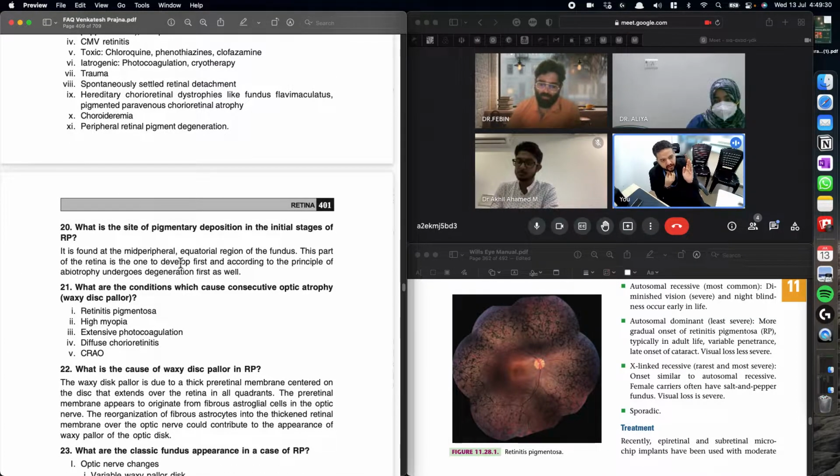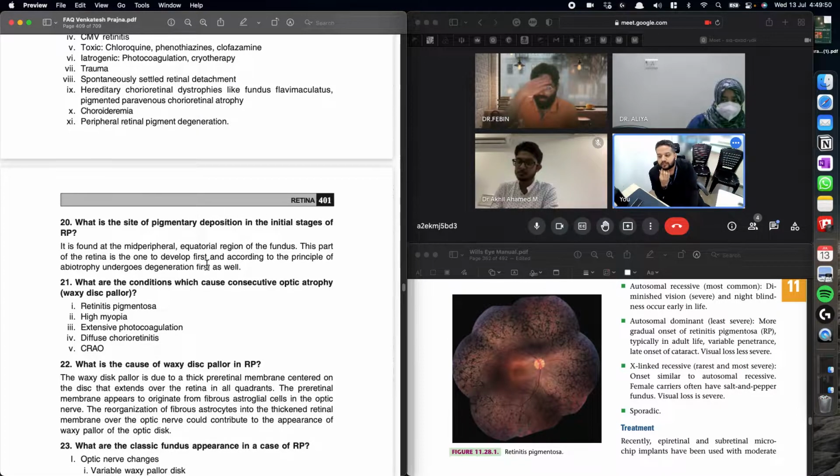They are instructed not to, for example, just like how I asked you, tell me something about myopia. They will never do that. They have to stick to RP, no matter how much they like to talk about CMV retinitis. So don't worry, you can say CMV retinitis or whatever. They won't ask you more questions regarding that.